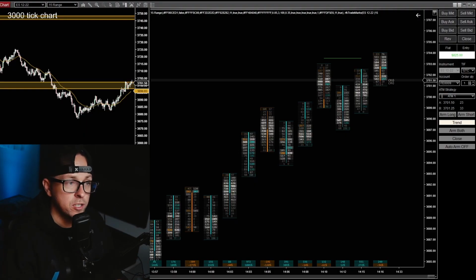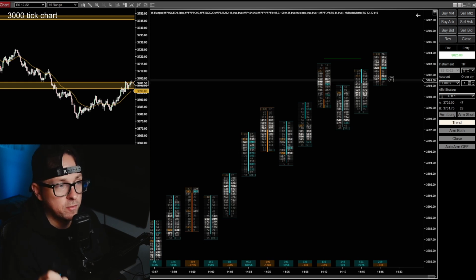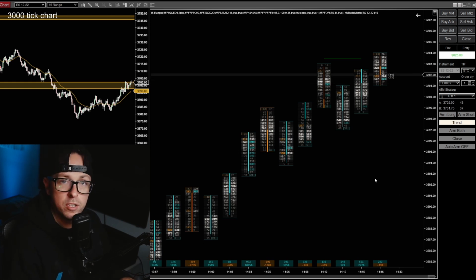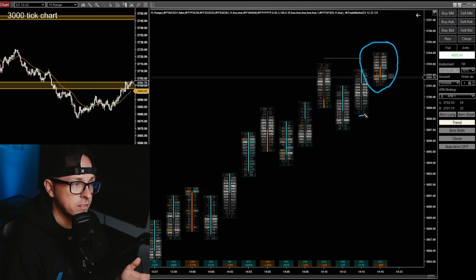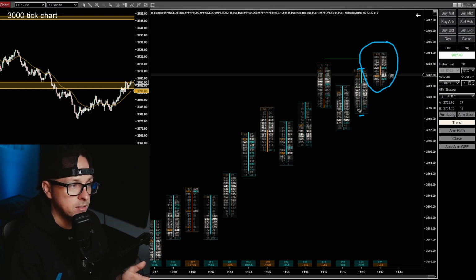All right, really quickly before we take a look at the recording of my trades from today, a quick summary of what I'm looking at. We have a footprint chart in a 15 range time frame. So every candle is 15 ticks from top to bottom, and I am looking for stacked imbalances. Obviously, the stacked imbalances could be different settings, so whatever you want to make them.